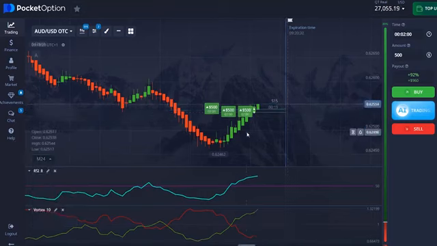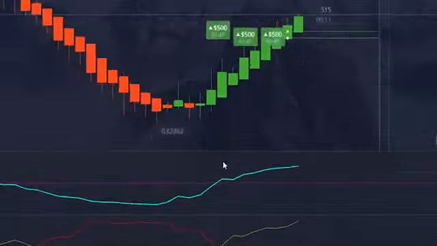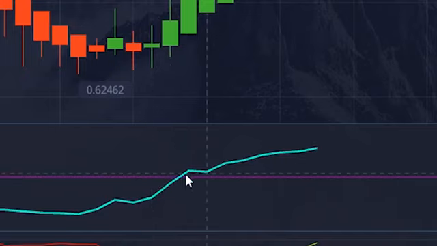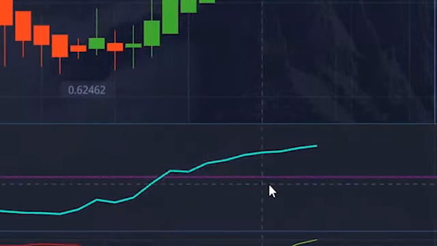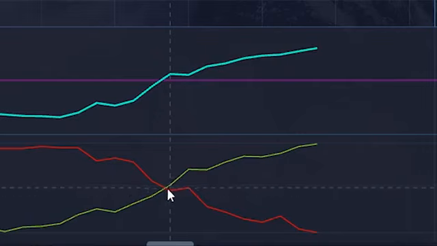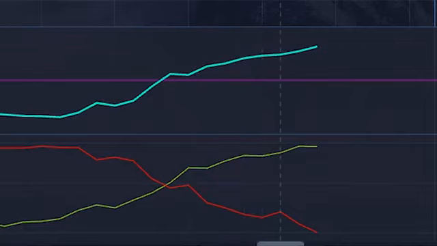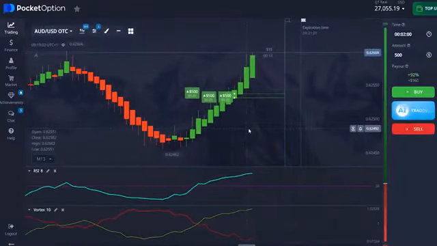So guys, the reasons why we entered a buy trade right here are pretty simple. The first thing we considered is our RSI. Before we actually take a trade, we must be able to ensure that our RSI line is above this purple line right here. Not only that, guys, we must also consider the intersection of our two Vortex lines, giving us the same confirmation for us to actually enter a trade, guys. These are the things you mainly have to consider before you take a trade.